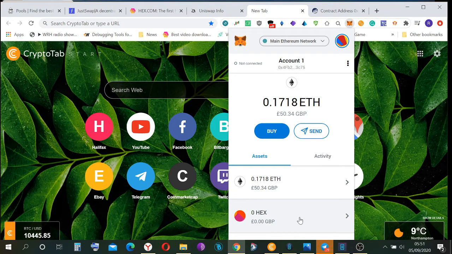And when it ends, whoever has their coins staked on that particular day is going to more or less double. They might not exactly double, but at least you're going to have an increase in your number of coins. And probably the price of Hex will have increased as well. So you will have a double hit. You have an increase in the number of coins, and you also have an increase in the price. So if you then liquidate that, you're going to make more than the 50 pounds that I started with.